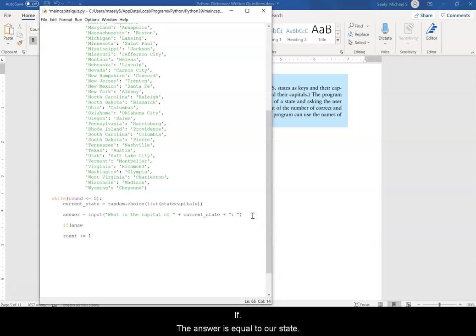So if the answer is equal to our state capitals at the current state, whatever it picks. So again, this right here will turn the state capitals into a list, and then it will randomly pick from that list and store that state in here.